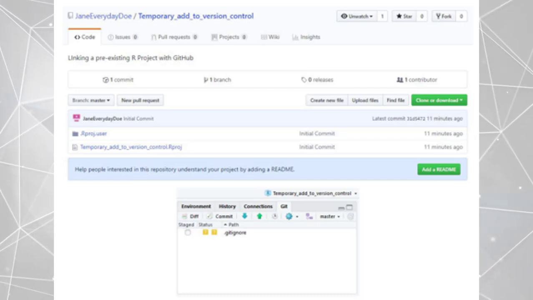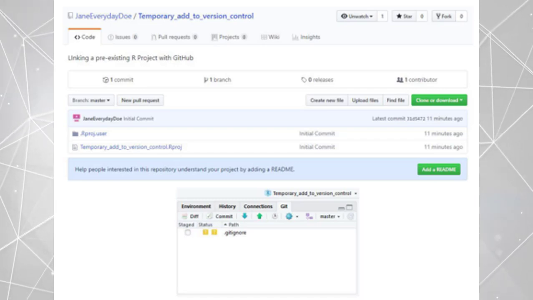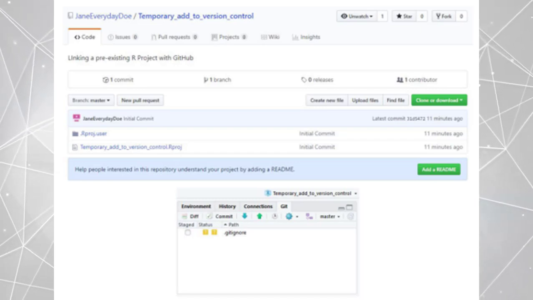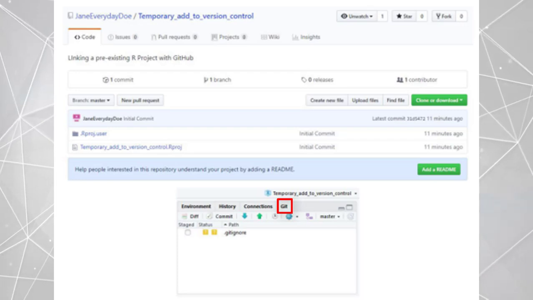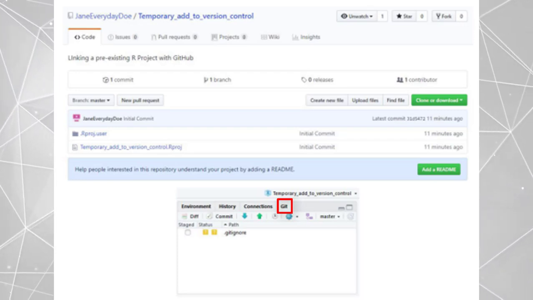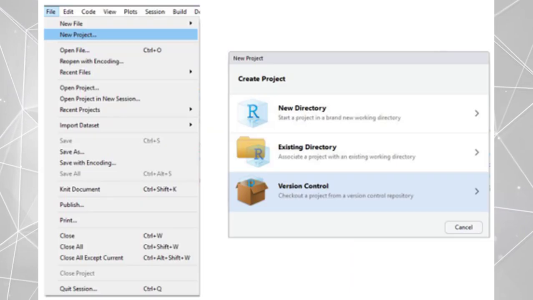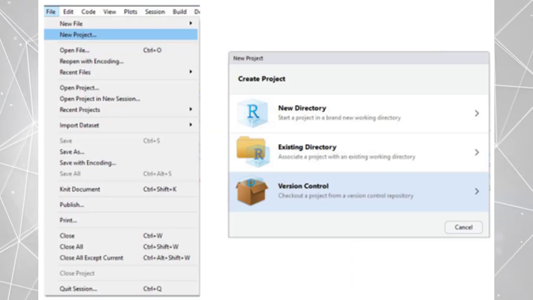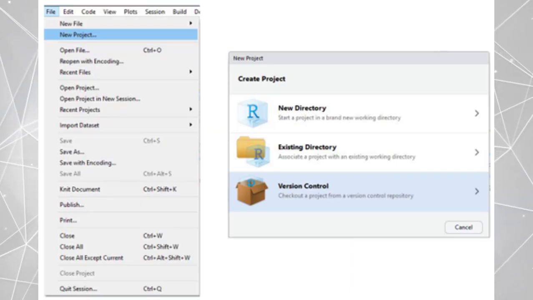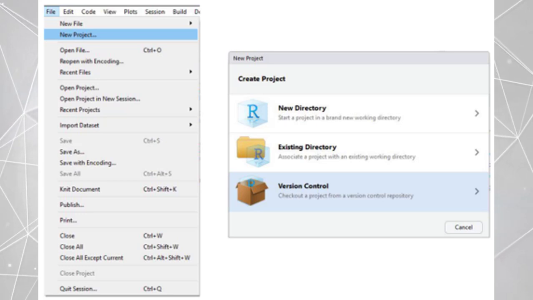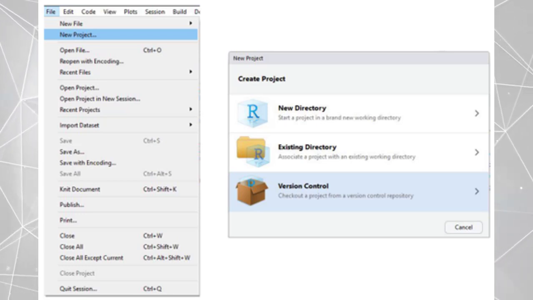When you reopen your project in RStudio, you should now have access to the Git tab in the upper right quadrant and can push to GitHub from within RStudio any future changes. If there is an existing project that others are working on that you are asked to contribute to, you can link the existing project with your RStudio.